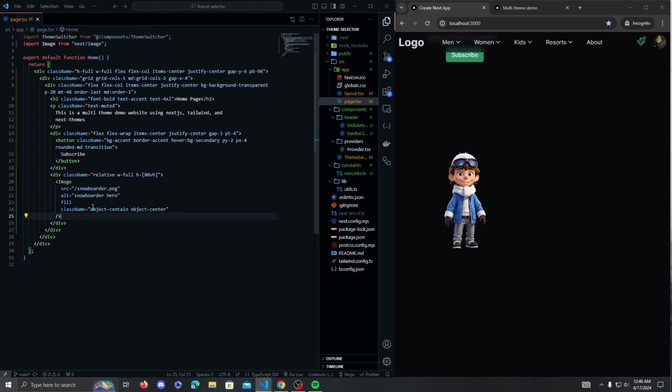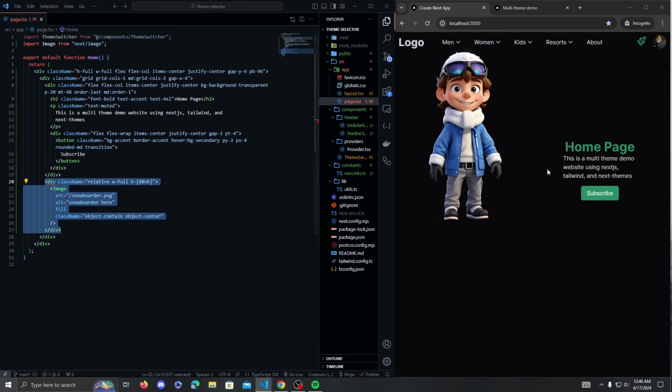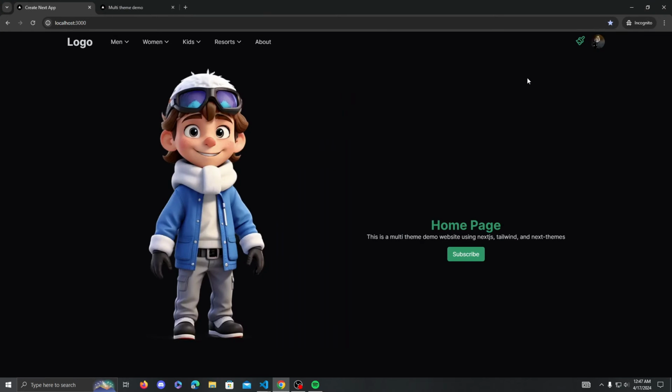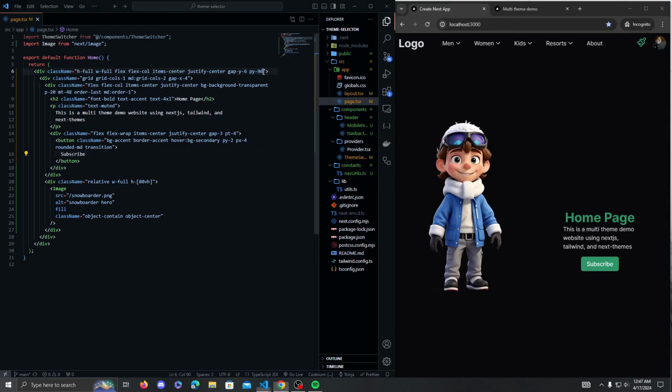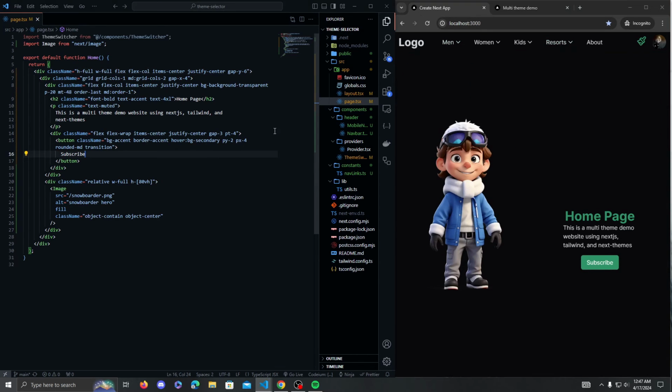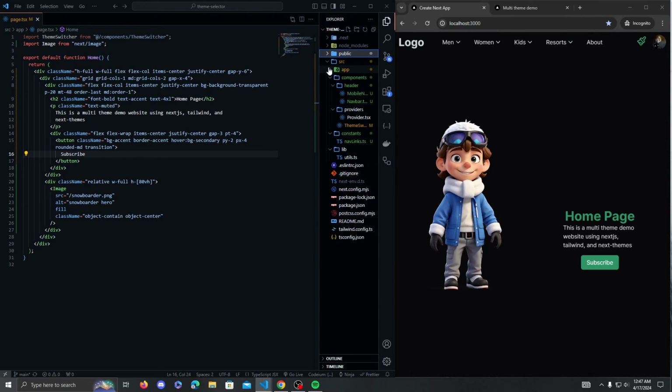Save this, and I did not put this in the right place. I believe I need to take this down one div. Yes. And this should be py 96, not p8. But okay. Full screen this. Actually, I don't think this padding actually does anything. Yeah, it doesn't. None. This part isn't important at all. I just wanted to do it for demonstration purposes.